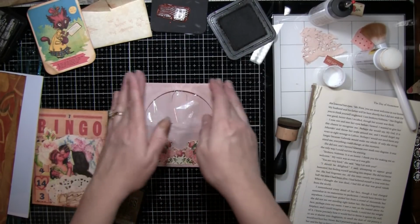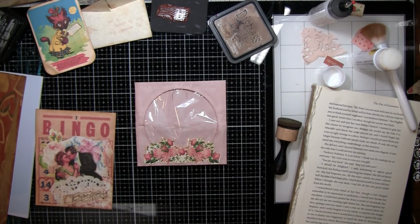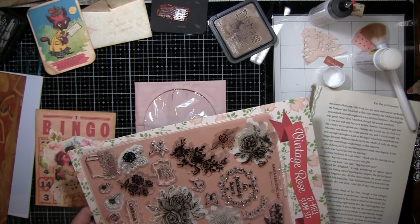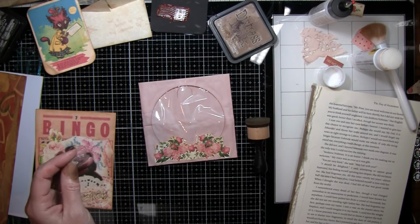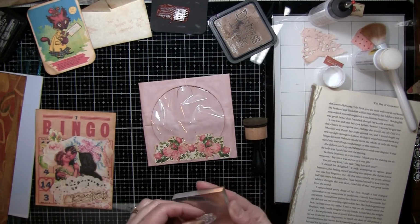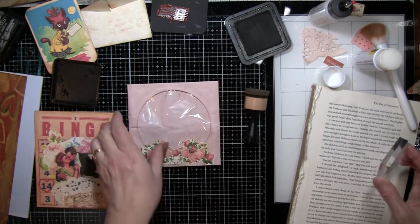And you could decorate this up more, cover it more, like if you're using one that's plain white or whatever. I just want the pink to show since it's the whole point, right? I think I am going to maybe do a few little stamps on it just for fun, because I've got these roses and stuff. This rose down here is good. And you can use whatever stamps you have. I can find my stamp blocks. I've got those envelopes from Denise sitting over there, the big pink ones, because I want to do something with those.